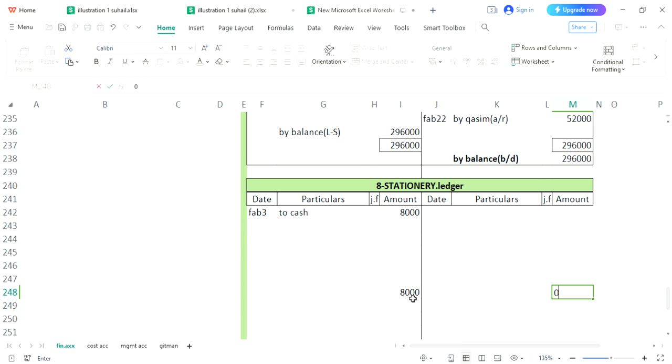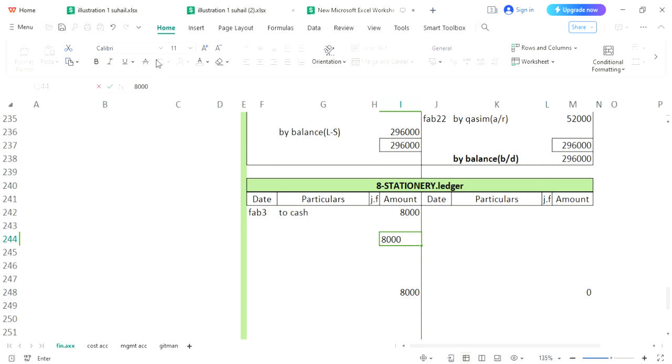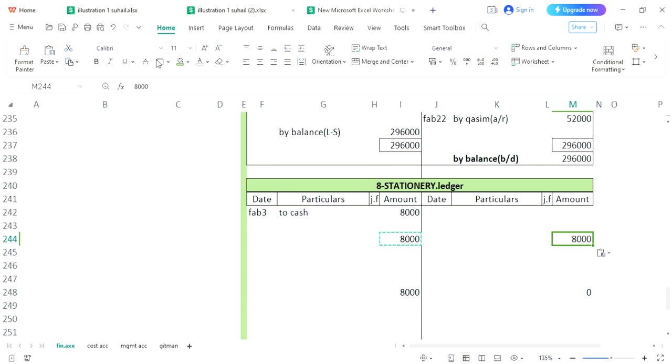It means sum of both sides are completed. And now you will make the comparison of sums of both sides and will choose the larger sum. Here 8,000 is the larger sum. So you will choose 8,000 and it would be written on total of both sides. We have written 8,000 on debit side and same total would be written on credit side as well. So first step is completed. We have taken sum of both sides and then made comparison, picked the larger sum which was 8,000 and 8,000 is written on total of both sides.